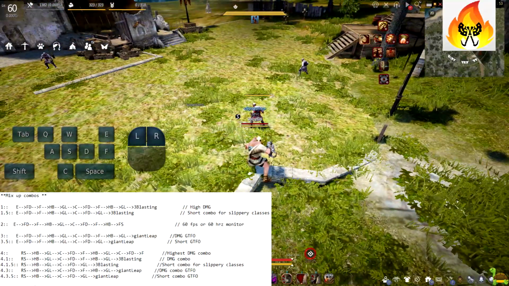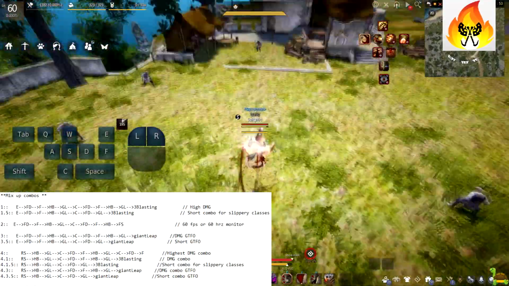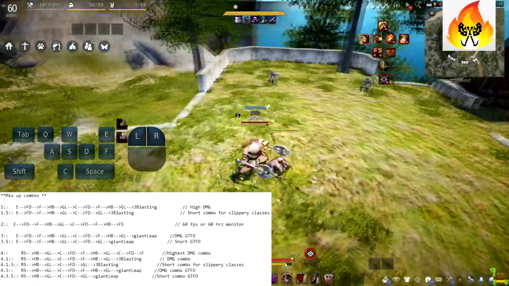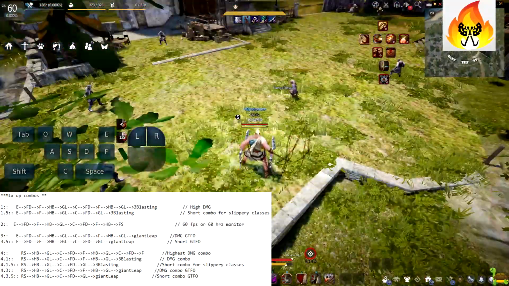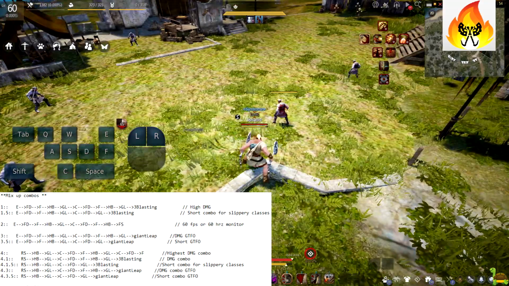What's really interesting about section 4 is that with Rock Smash, you have to instantly do a headbutt into a ground lift into a C-swap. So every single time you do a Rock Smash, the best thing you could possibly do is do a headbutt, ground lift, and then C-swap. Every single combo's going to start off like that.